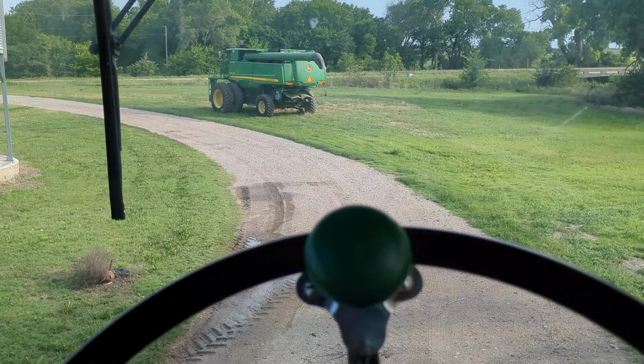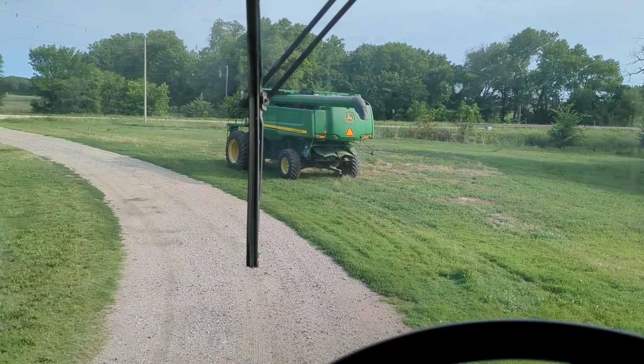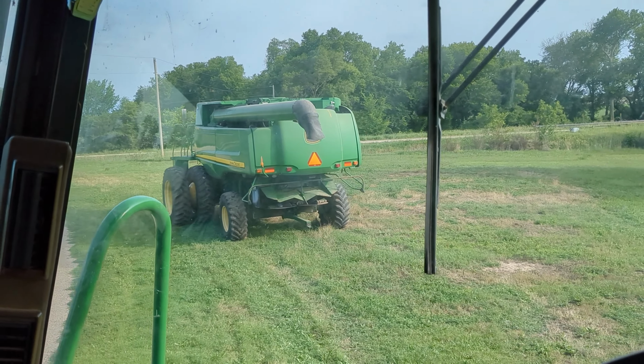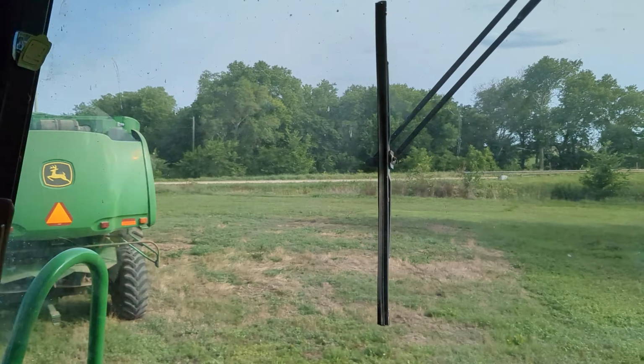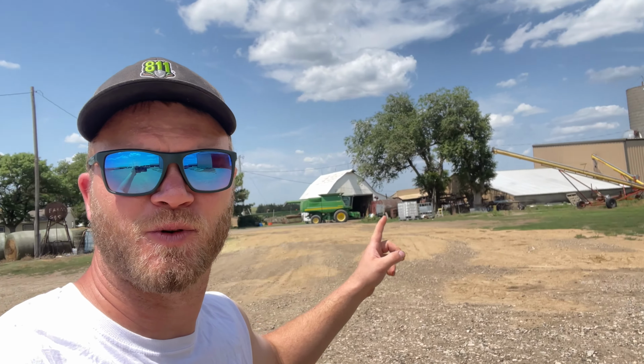The grain machines are out. Wheat harvest is upon us. Apparently there's people cutting. We got green spots because the no-till after beans is the later stuff. But supposed to be 95 next week. Better have them ready. Well, it is wheat harvest time. Nathan is working on the 9610 over here. Kendall's working on the 9770.